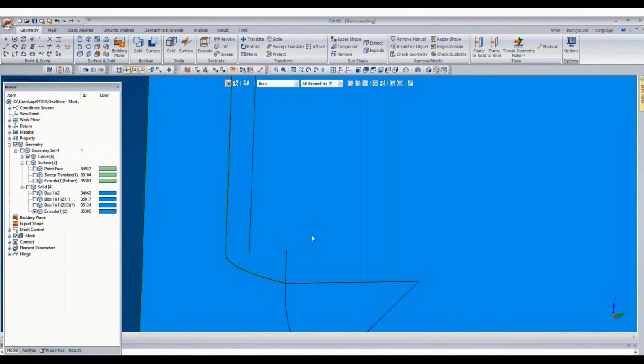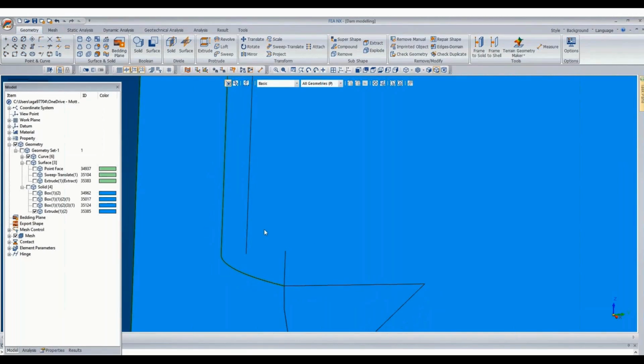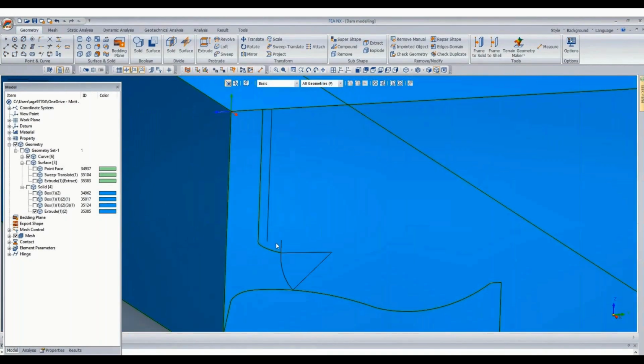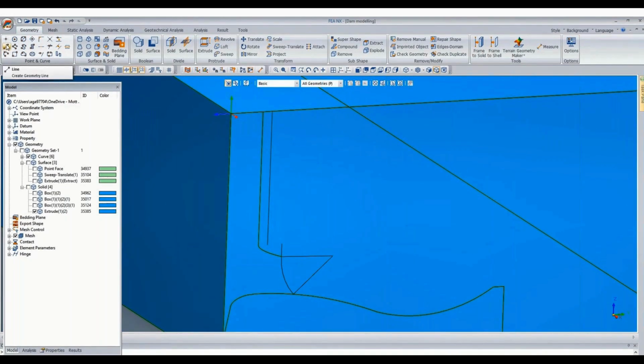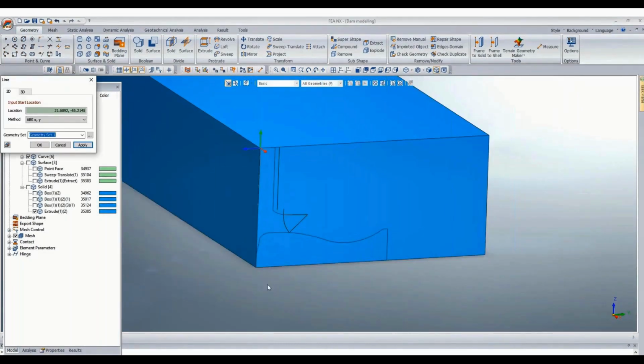Okay, and from here say that 30 degrees it will cut this line. So I have a line here.